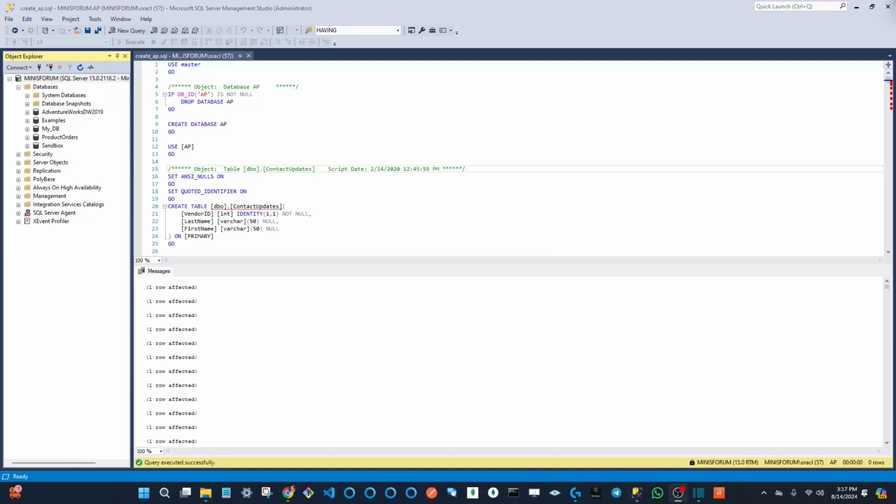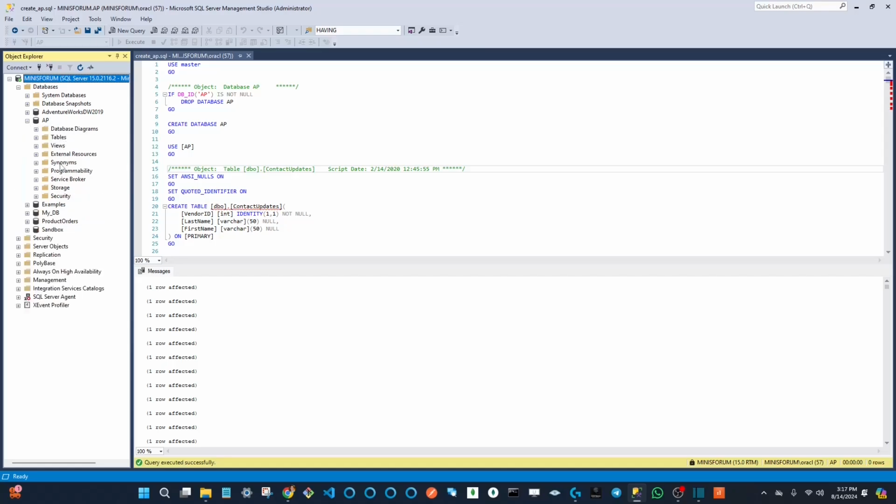Okay, so the way to check that the database was successfully created is to refresh this Object Explorer pane here on the left. And we do that by clicking on this circle with the arrow. So you'll see that there's going to be a database added to this list here when we refresh. Open the databases directory, and you see the AP database now there. Now click on the plus sign to the left of AP. And now you see all of these directories, and the one that we're interested in is tables.